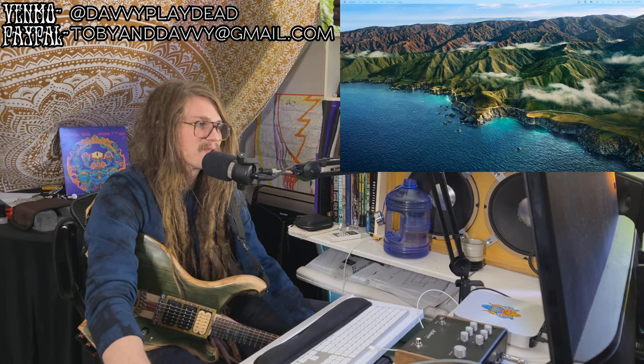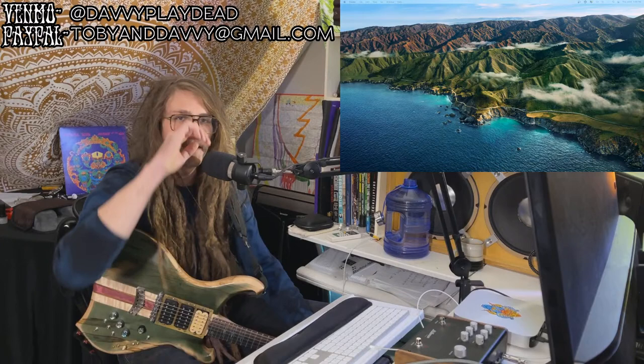Do I like Strats? Not really. I'm not a huge Strat fan. I'll play one, but they're not my favorite. It would have to have a bunch of humbuckers on it. I played one for a while, a 90s grunge version of a Strat with two humbuckers in it, and that was okay. I was just never a huge fan of the style.